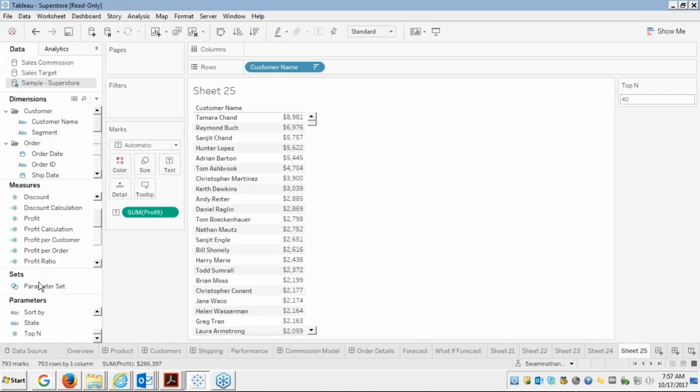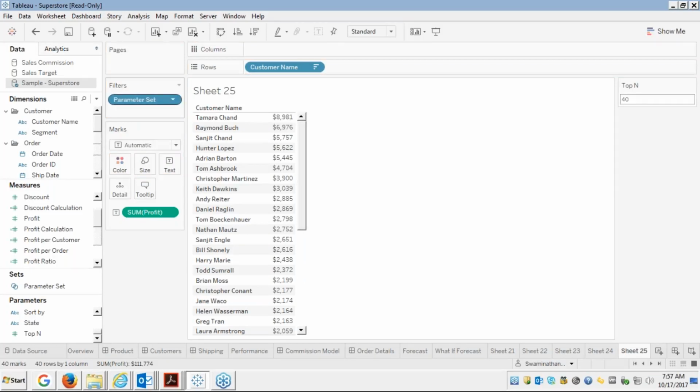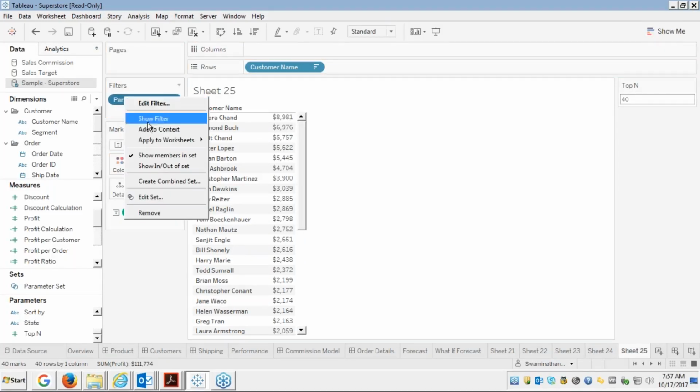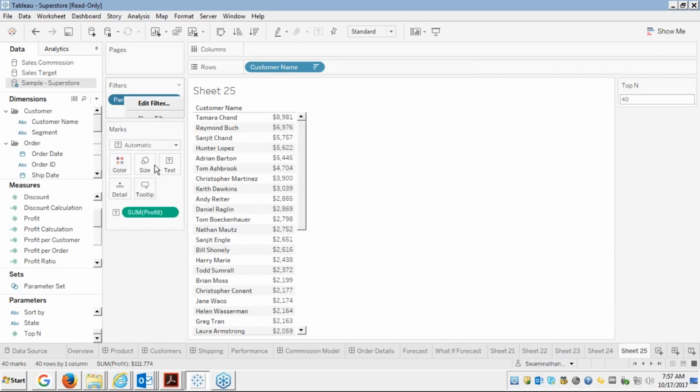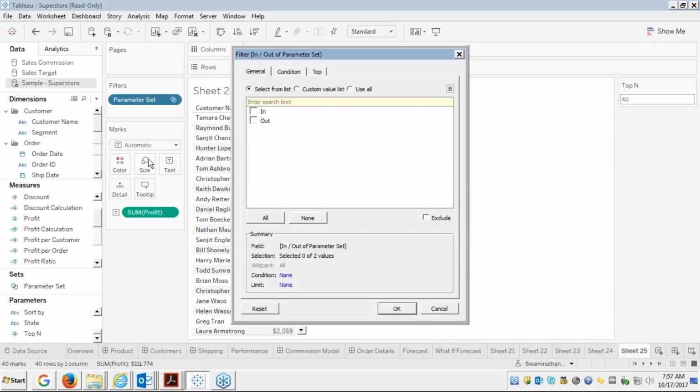Now my set has been created, a parameter set has been created, and I drag and drop this set in the filters. Okay, so show in and out of set.